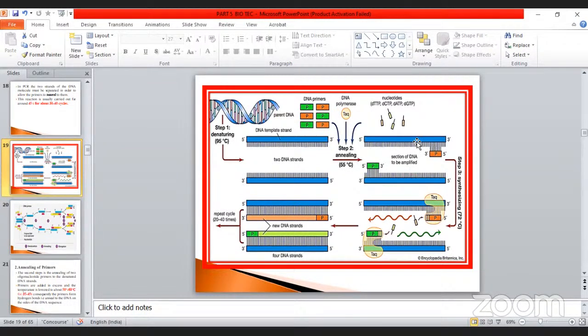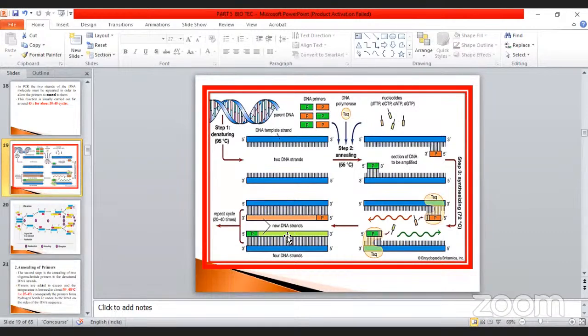This is another step, with the nucleotides, the dNTPs we already discussed: thymine, cytosine, adenine, and guanine triphosphates. These are enzymatic reactions, an energy requiring process. As a result, the primer is attached. After that, the Taq enzyme leads the reaction. This is called forward, and this one is called backward. As a result, you will obtain 2 exact copies. Repeat the cycles again and again. After the second cycle, 4 DNA molecules you will obtain.